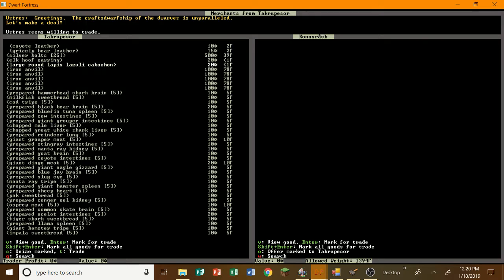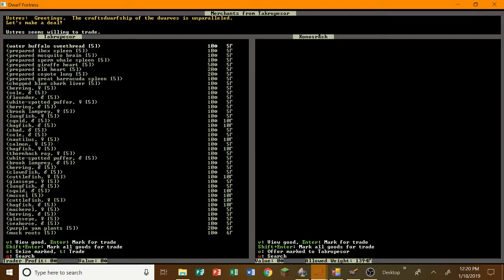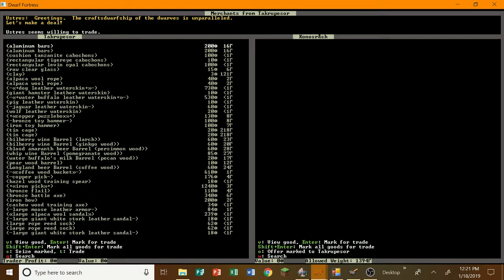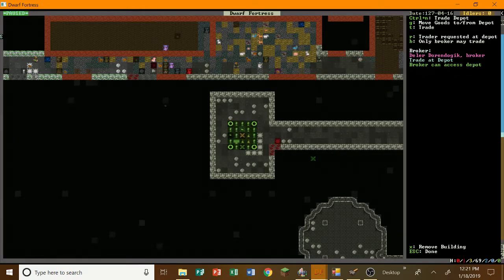It's not half bad. Got some leather, more leather. A lot of anvils. Good grief, that's a lot. They got quite a lot of food as well. Different kinds, all kinds. Good grief. Squid and mussels. They have wild carrot plants. Alfalfa. Very nice. Alright, so they got a few things I might want. Not a whole lot, honestly. But I can definitely afford to trade.